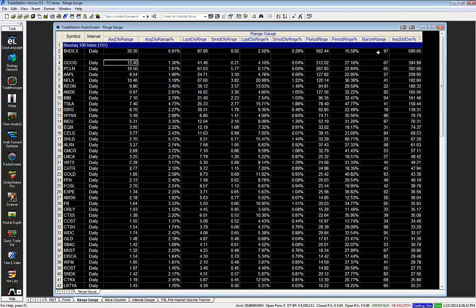Now, that's why I have bars in range. So in some cases, I might see, well, the period range was big and they were close together, so there was a big move in there. Or the period range was big, but it was far apart, so it was a slow, gentle move in there. That's the concept behind bars in range. In other words, how many bars apart were the highest high and the lowest low in the last 100 bars.